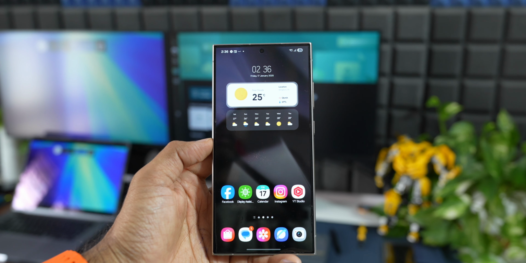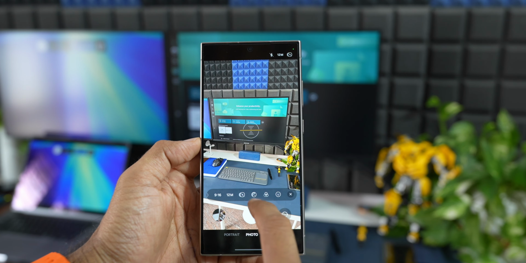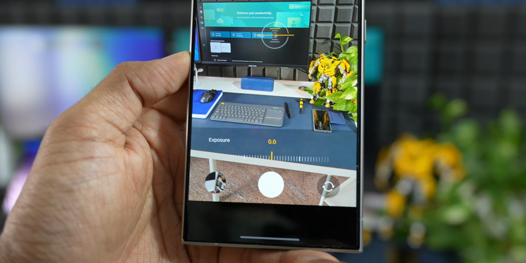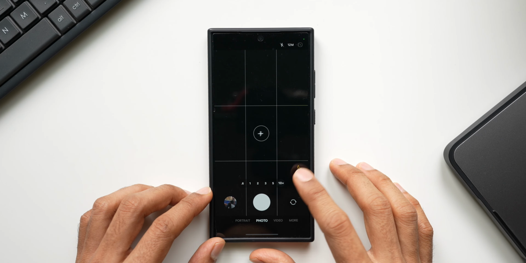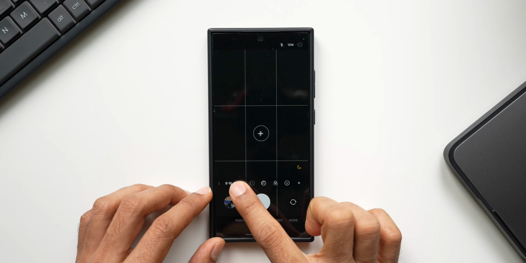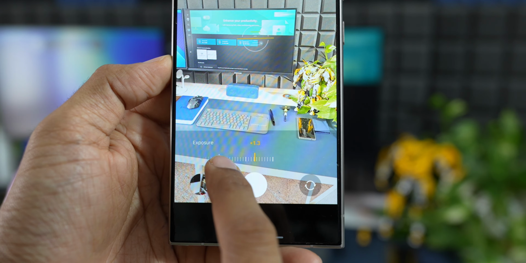Next, Samsung has added a brand new feature called exposure settings for each mode. We can control how bright or dark the images are with the exposure options in the camera's quick controls. When we expand this menu here, you can just scroll towards the right to tap on this exposure option. You can increase or decrease the exposure for a specific mode.